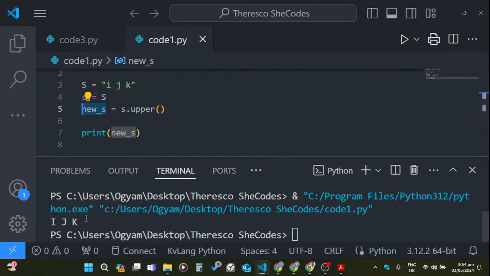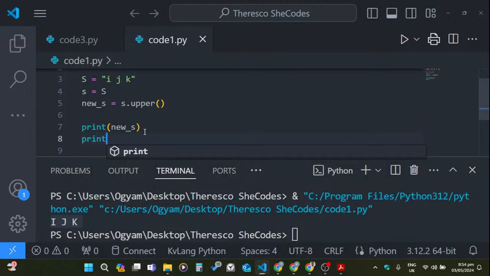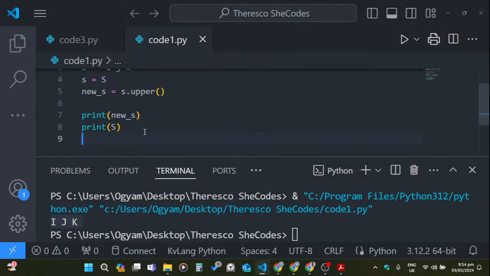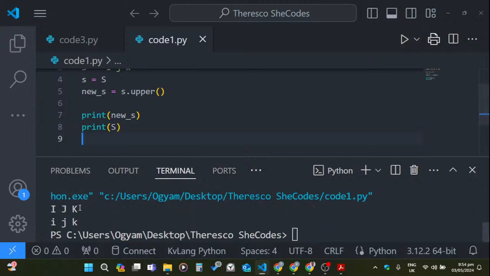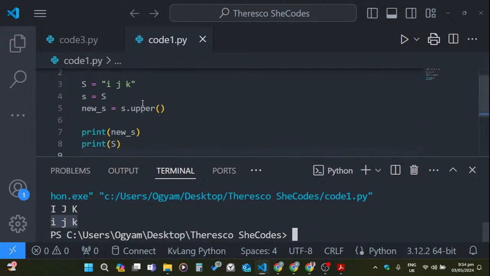When I do that, you realize that the new variable turns out to be capital letters. When I print capital S out, nothing has happened to it. The new small s has changed to uppercase, but the capital S, which is the parent, still remains the same.